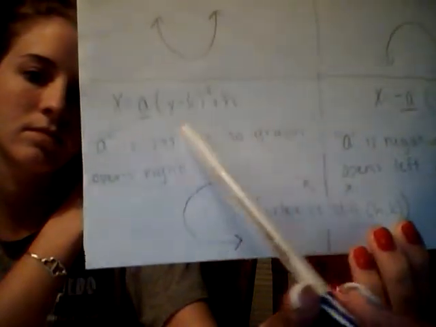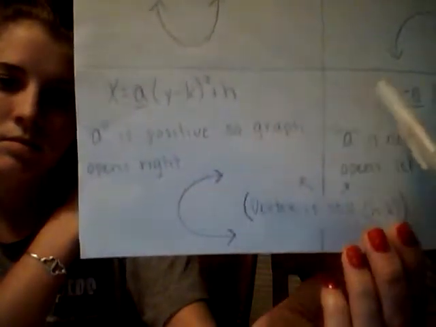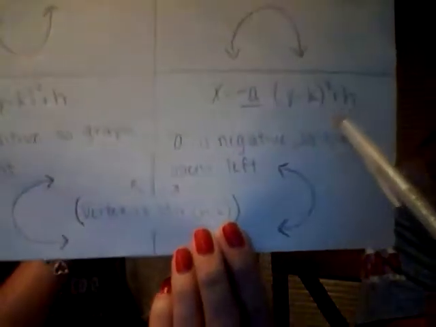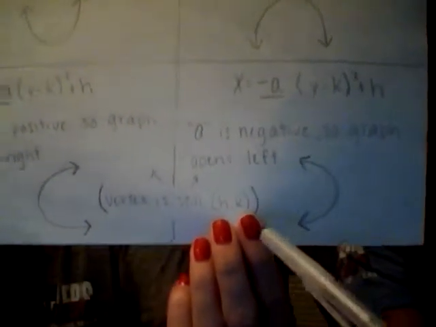then you know your options are to go from left to right. So if the a is positive, then it's going to be going to the right. But if the a is negative, then it'll open up to the left. And keep in mind that even though with x your k and your h values are going to switch, your vertex is still going to be (h, k), but they're switched to different spots. So keep an eye out for that.